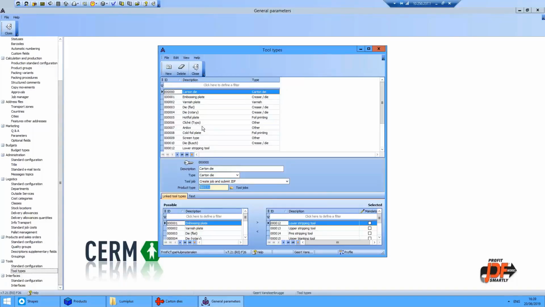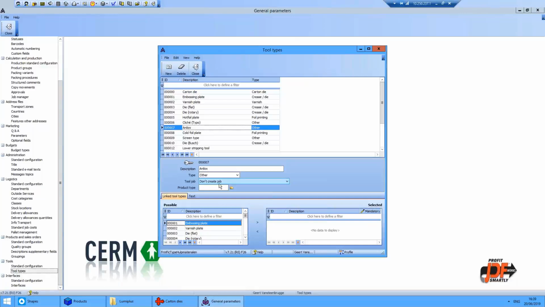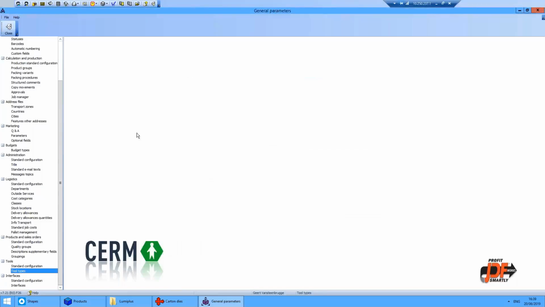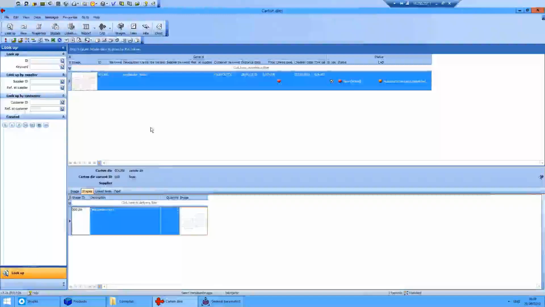The default behavior is you can create a job and submit a GDF, which is not the case for any other of these tools, like for example, this Anilox. Okay, so this is the creation of the carton die tool and the calculation of the layout based on a specific shape or specific shapes.